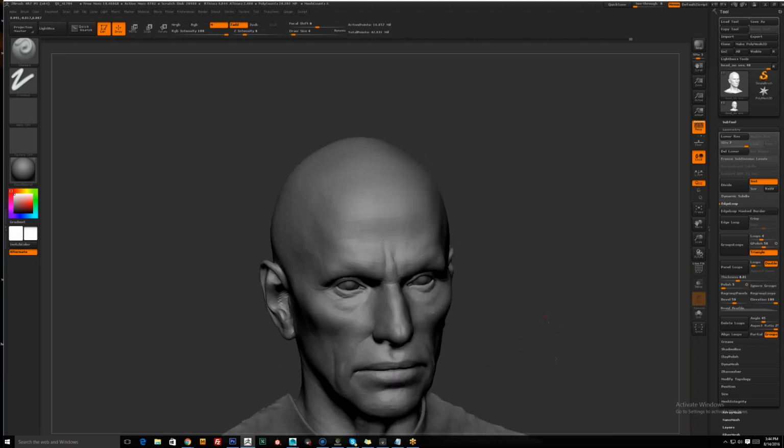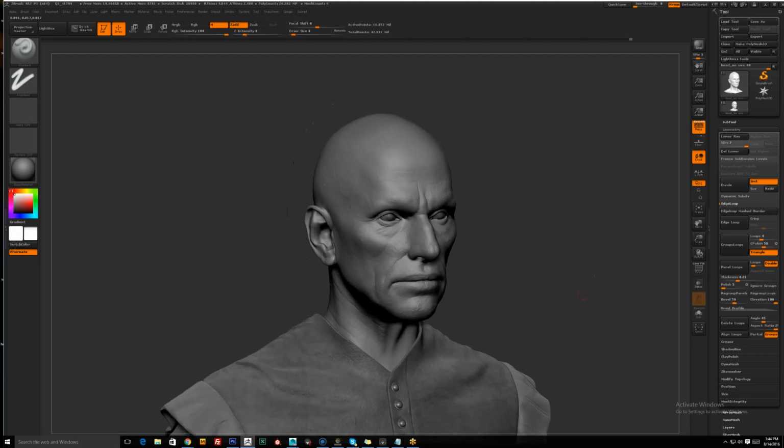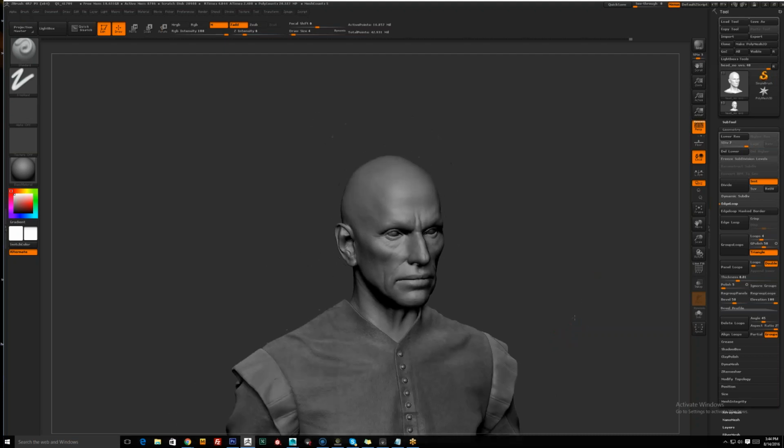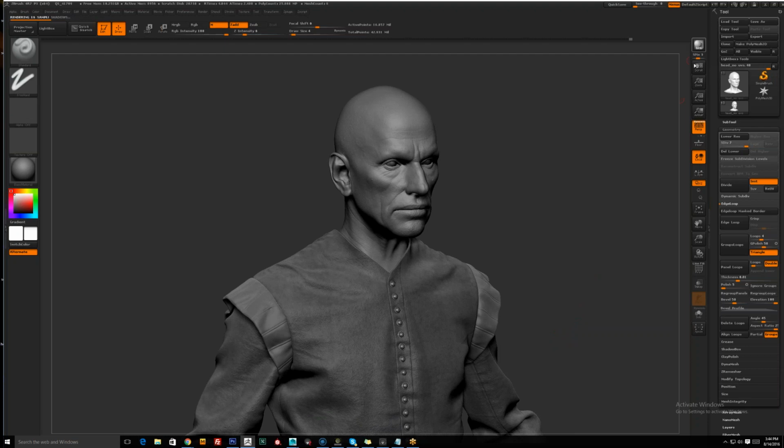Yeah, basically that's it. Details are a bit strong, but remember, it's okay for the details to be a little bit strong, especially when you're looking at it from this view. So if we hit render, they'll probably soften out quite a bit here. Let's see. Yeah, they're not bad. They're not too strong. And plus, once you get a skin shader and everything on there, it'll be even softer.